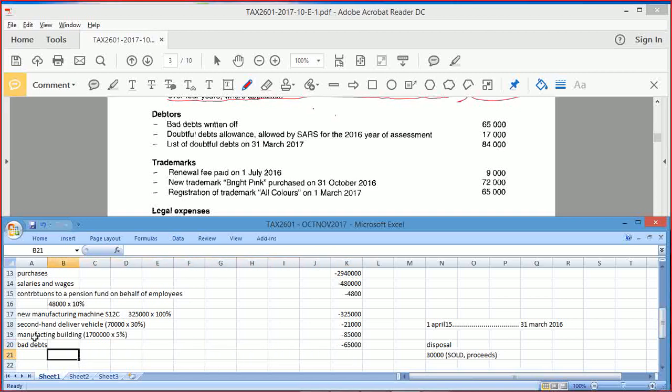So then you've got the provision for doubtful debts for last year and this year. If I've got last year, what does that mean? So this year's one, I put it, then last year's doubtful debt, I took that 17,000 and multiplied it by 25%, sir. Yeah, it's always 25%. Okay, so the list of doubtful debts on the 31st of March, we've got a provision and we need to provide for it, which they will allow you to claim, and the percentage was it 25?